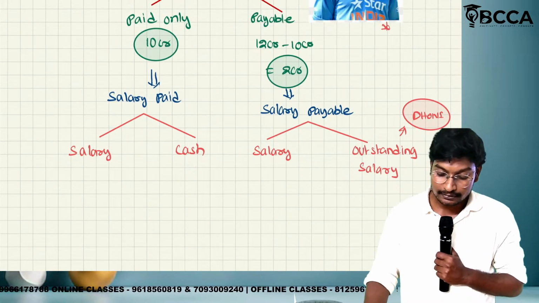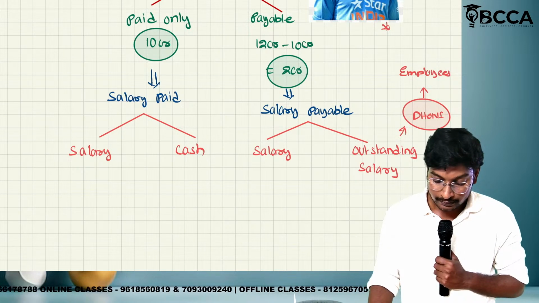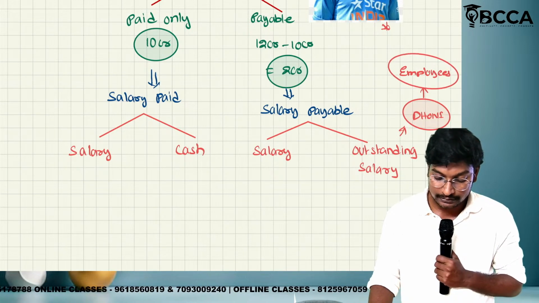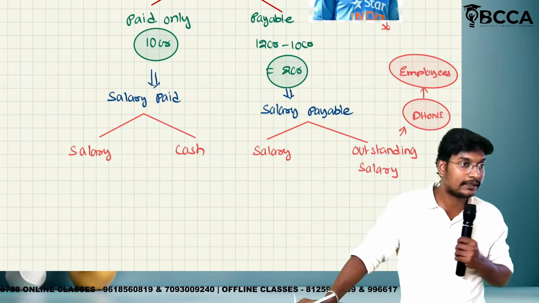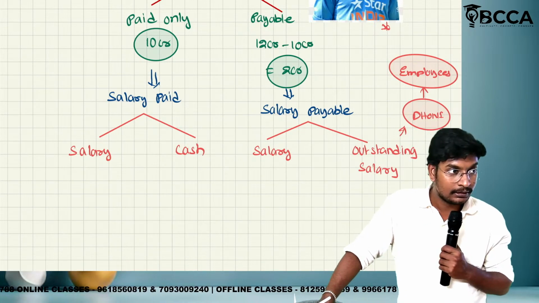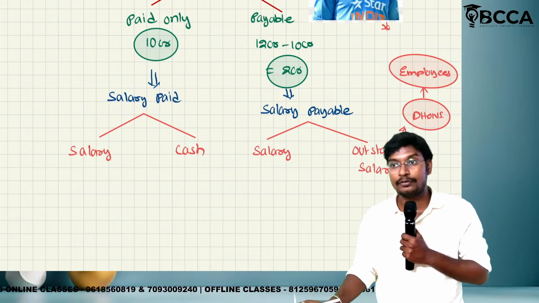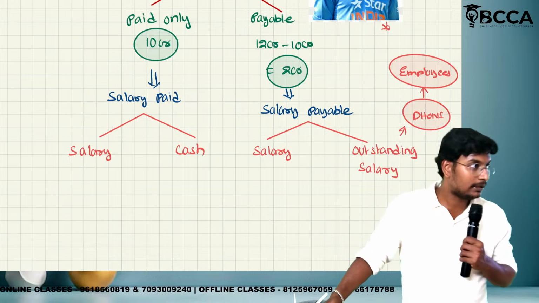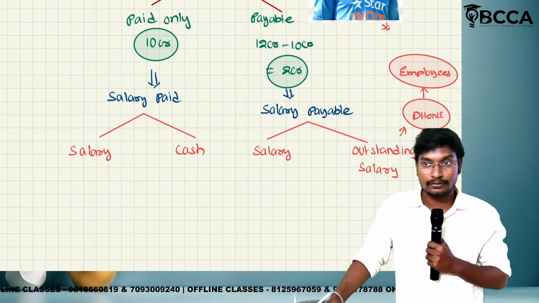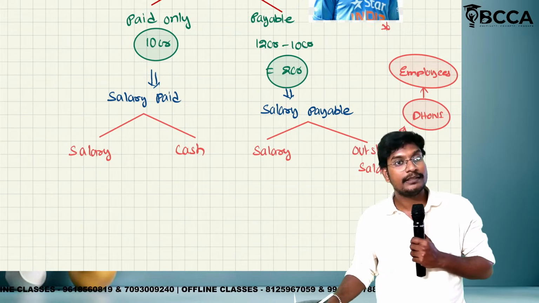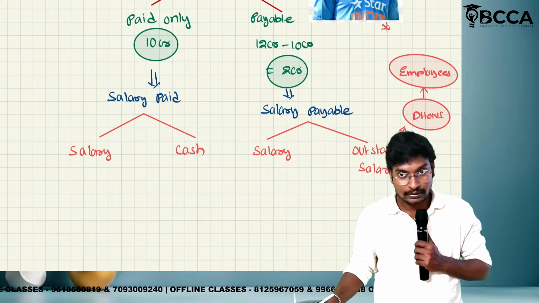Instead of Dhoni means nothing but indirectly employees. Nothing but indirectly what? Employees. Indirectly, instead of employees, we have taken the account called outstanding salaries. Okay, now did you understand the concept? Even though we do not know about the representative personal account, what is the meaning of outstanding salary? A liability. Liability means what? Credit balance. So increases, what do we have to do? Credit. So in order to simplify these concepts, which type of approach do we have to use? Modern approach.